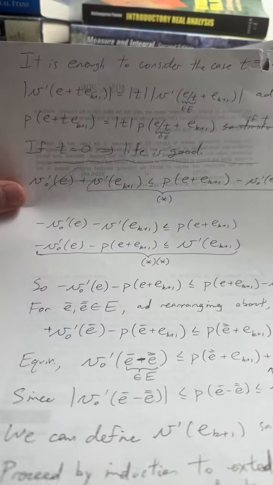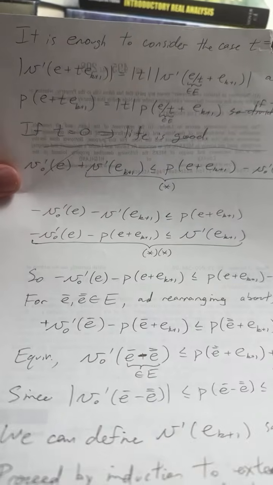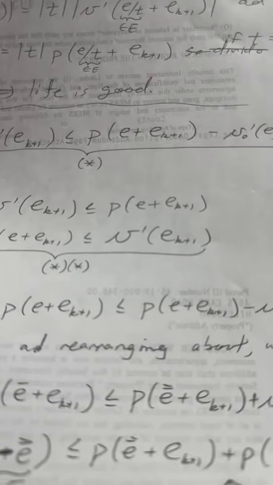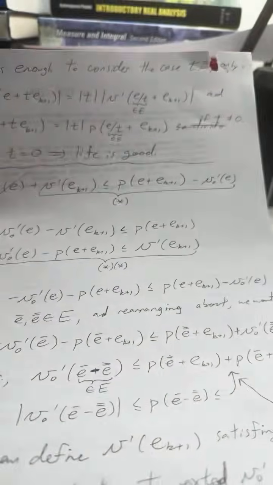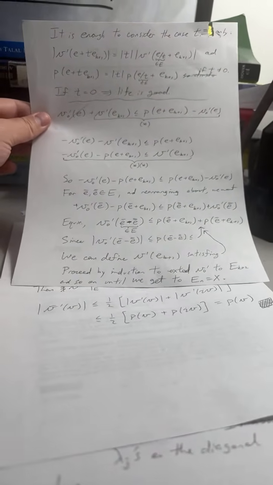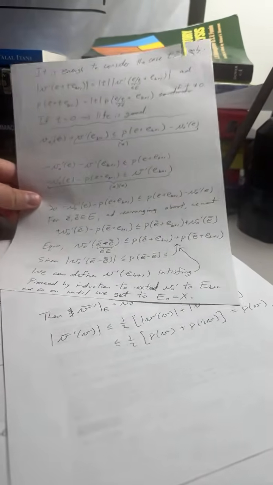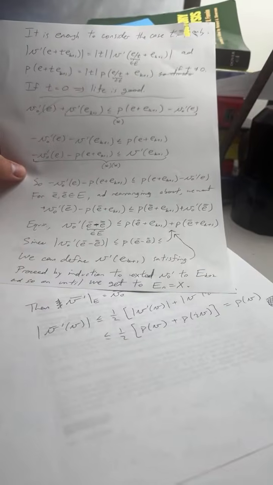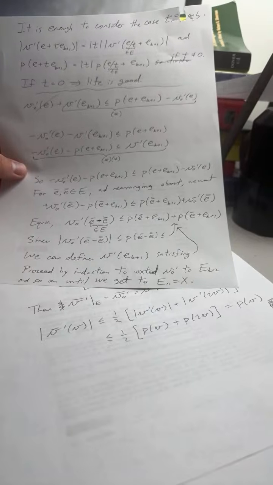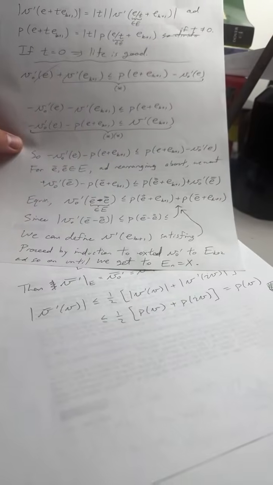And then if you remove the absolute value and replace it with negative, then you'll get the double star inequality that I've highlighted. So now you have an upper bound on V prime e_{k+1} and a lower bound on V prime e_{k+1}. And if you combine those two inequalities, this stupid weird angle, you'll get this, where my thumb is at. And then if you do some algebra and appropriately label your vectors e-bar and e-double-bar, this is the step that really confuses me. I need to go through this over and over again.